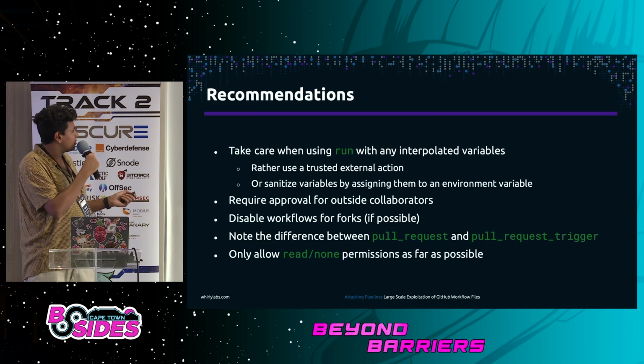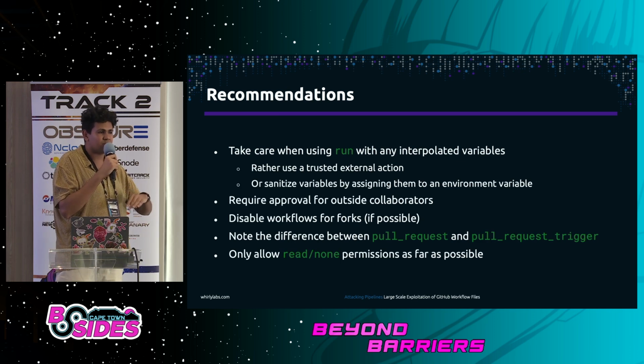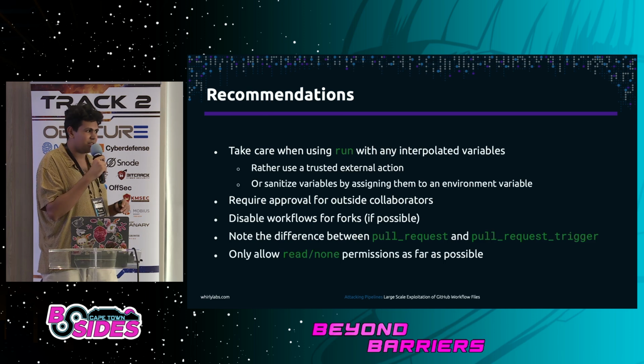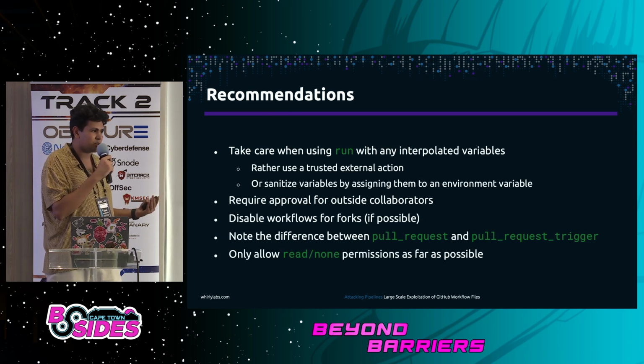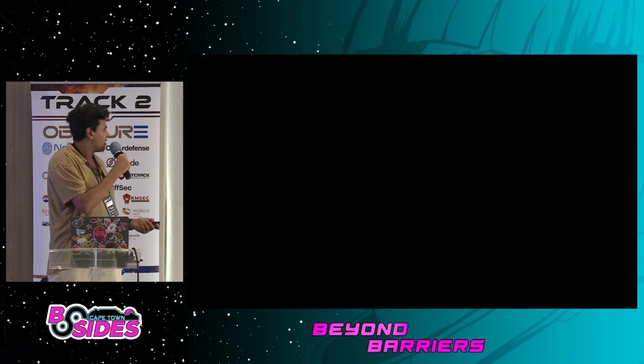You should set your settings to require approval for outside collaborators. One of the settings is require approval for first-time collaborators, but that is still dangerous since someone can make a change that's actually useful, and then that pull request gets accepted. And then after that, they're like, okay, cool, now we can mess with the repo.